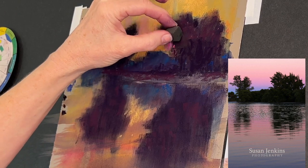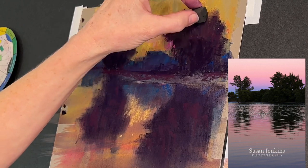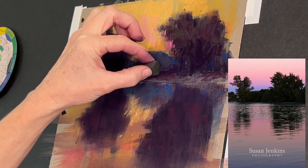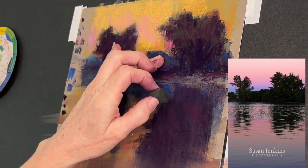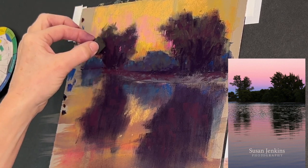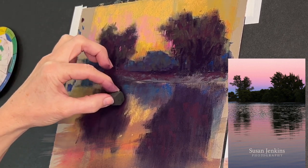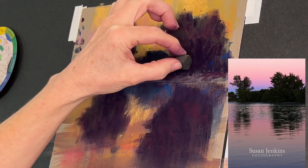Here's where I wanted to tell you, I added some of that deep green. This is from the Terry Ludwig Dark set. Terry Ludwig Pastels makes two sets of darks. They're both wonderful, with really nice dark pastels in all various different colors. Adding a little bit of this green warmed it up and made the trees look a little more like trees, even though the trees were very dark because the sun was setting behind them. You can see it in the photograph, it's almost black, so I wanted to give it a little more color.